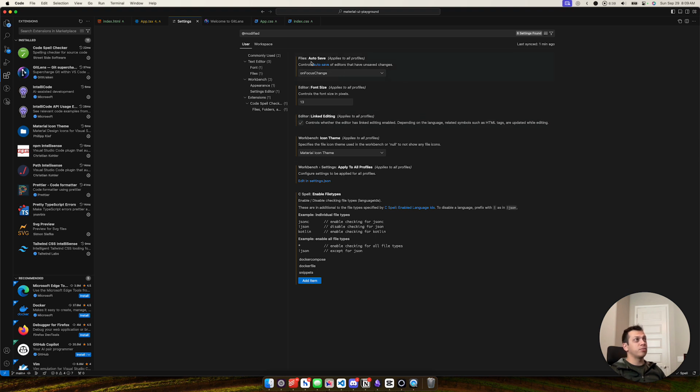The main thing I've modified is autosave, which focuses on focus change. So switching between, yeah, when the editor changes. So as long as I'm inside Visual Studio Code, it won't autosave. But as soon as I switch to another window, it'll autosave, which is pretty much what I want.